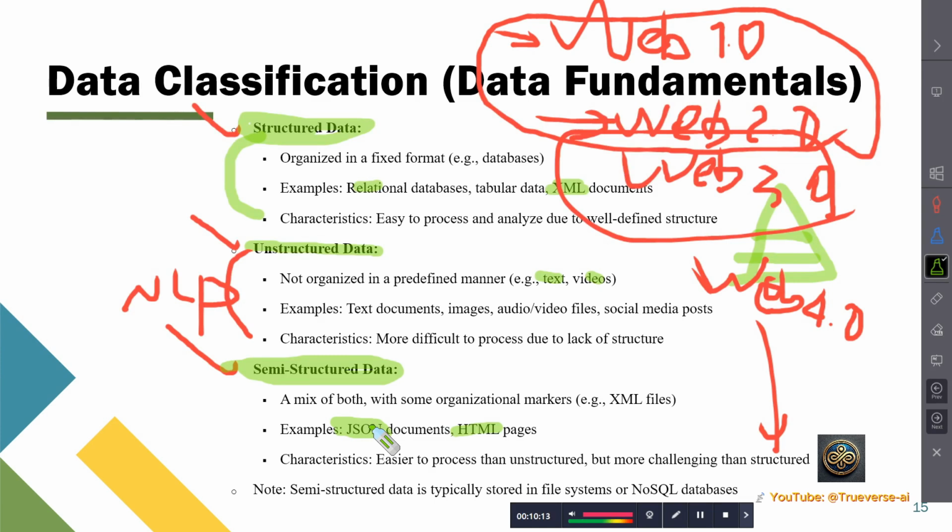The structure tells you what each item represents, like product name and price. But the actual data can vary, is not fixed, and can change. It is less formal than a relational database. It is more flexible, but still has enough organization to be processed relatively easily.